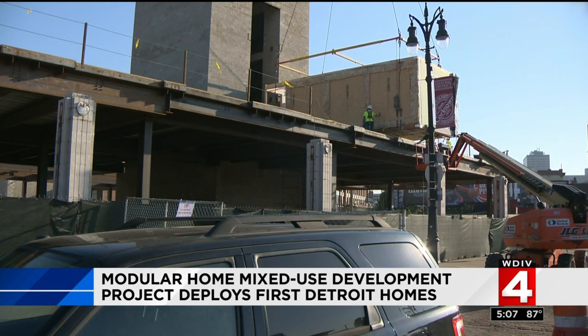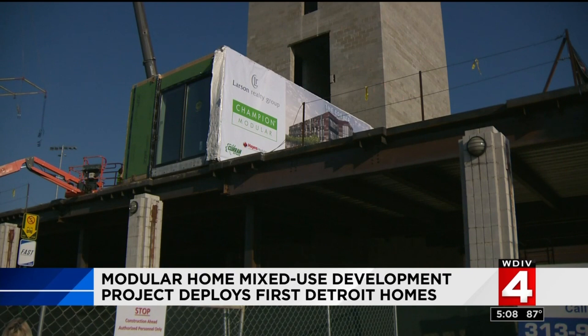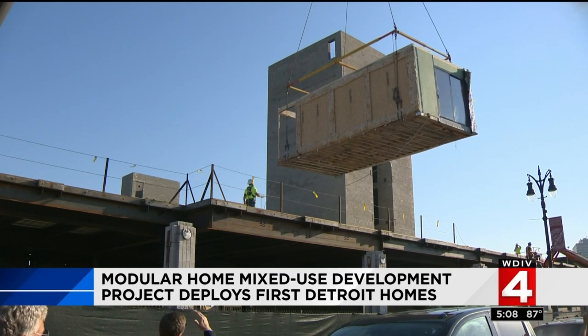So you're either going to be looking down on historic Michigan Avenue, which is now being transformed into an automation alley with the Ford announcement, or into the ballpark. Eric Larson is leading the corner project and opted for modular construction because they could cut the timeline by six months. You don't really save a tremendous amount in actual cost — the dollar per square foot is about the same — but you save a lot in the ability to move fast. In fact, by the end of this month, you will see four stories of this building.